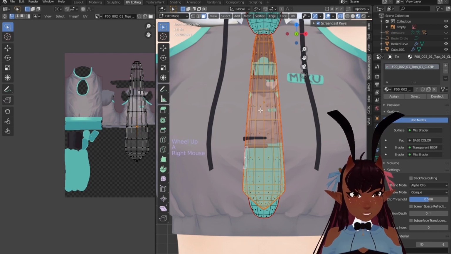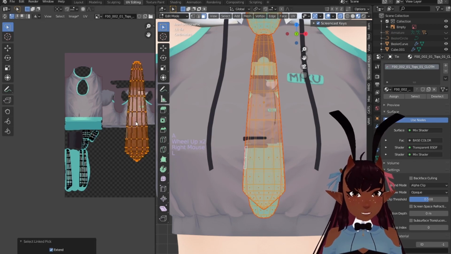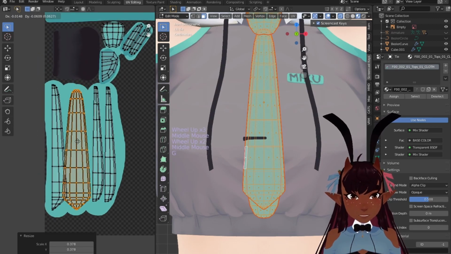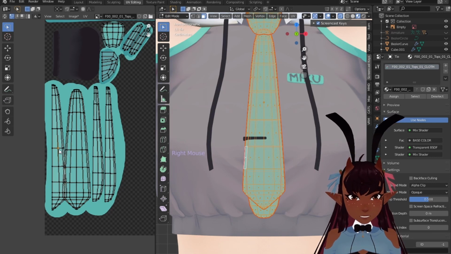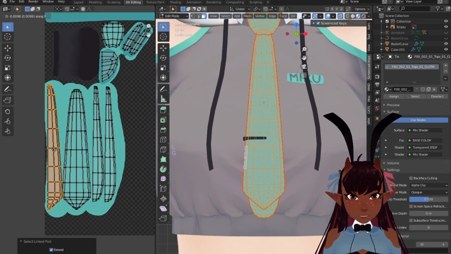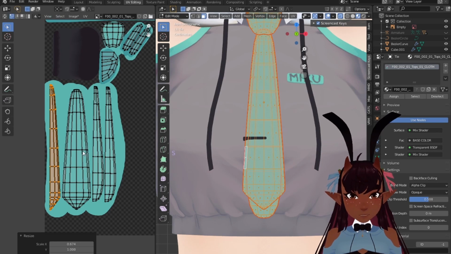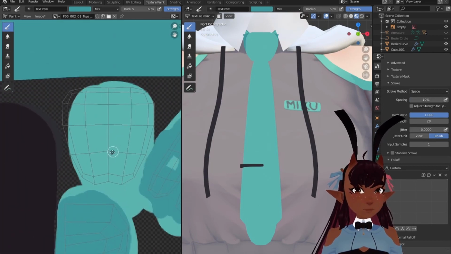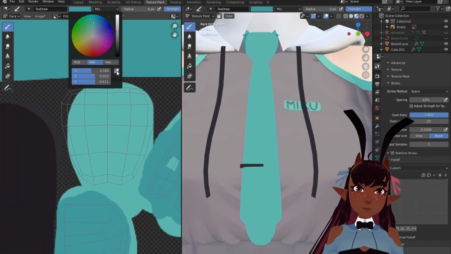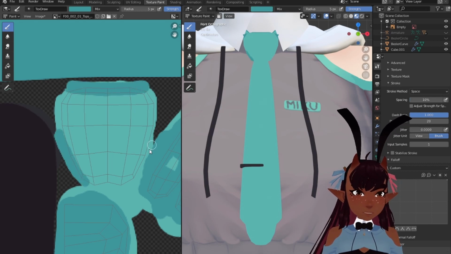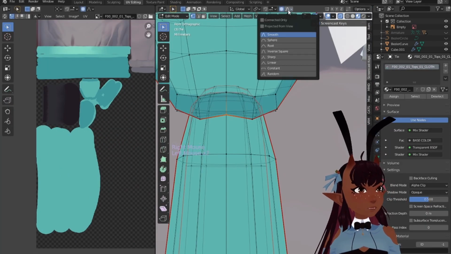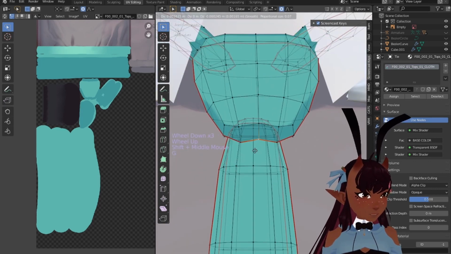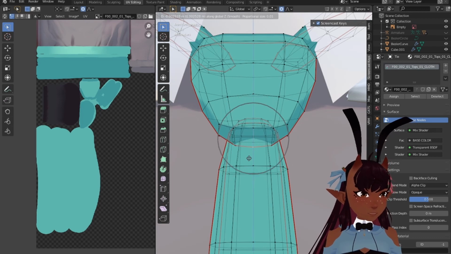Maybe someone will know more than me why sometimes the unwrap is really, really horrible and why it's really good sometimes. This LGX. Scale X2 because this isn't that important. We can continue texture painting on it now. You can turn on proportional editing and connect it only. Grab Z.